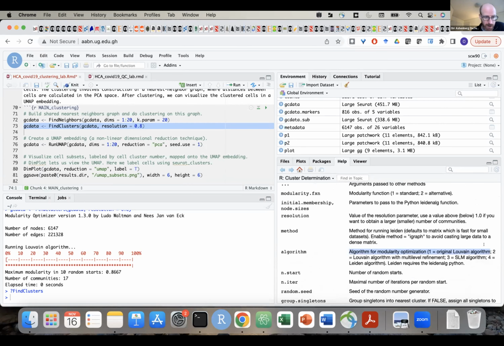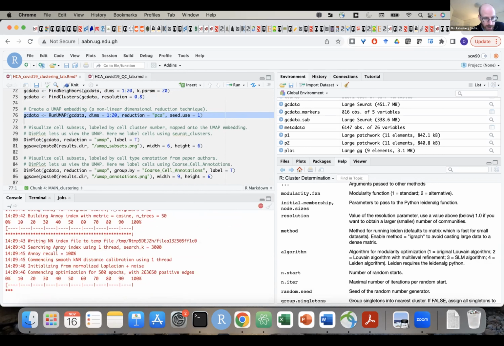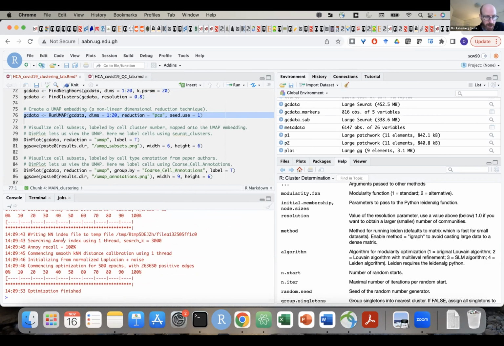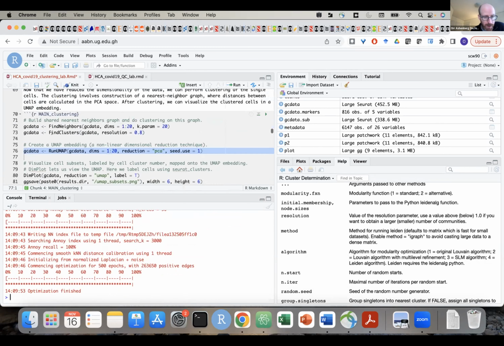So we do the clustering, and then we'll make a UMAP that will visualize all the data, all the cells in 2 dimensions. So that will run. Oh, it's done. Okay. And now we have our 2 things we need. We have a visualization in 2 dimensions. This is the UMAP. And then we also have the points labeled as clusters.